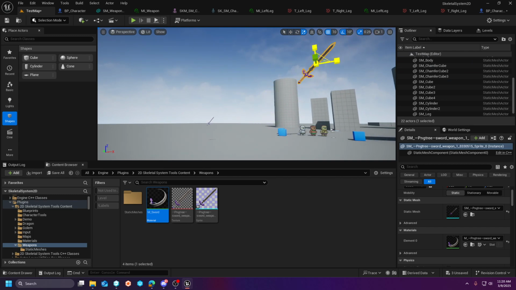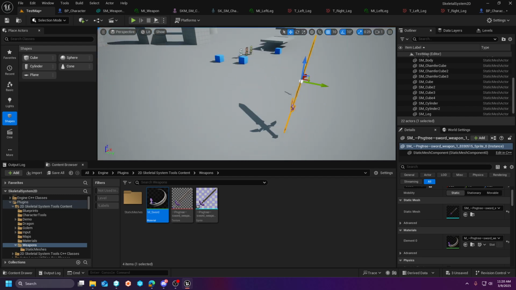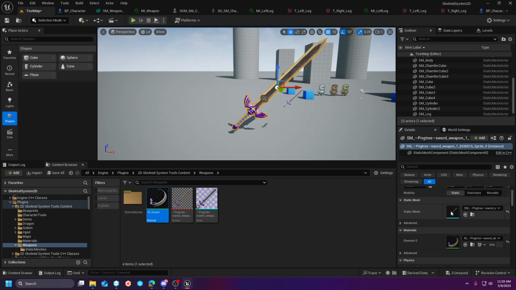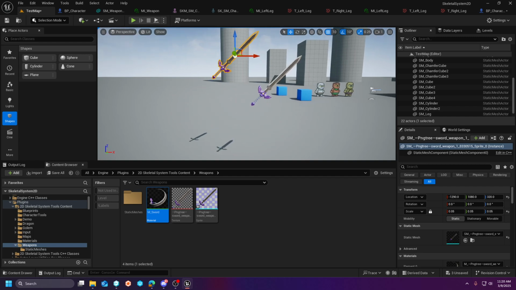I don't want to go that far. All right. I'm going to lock this at 0.05 until I can find the value that's going to be really close.